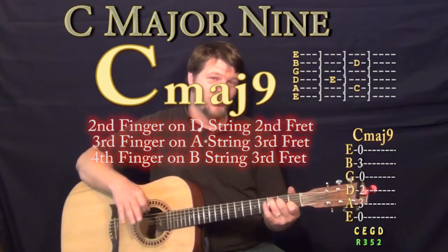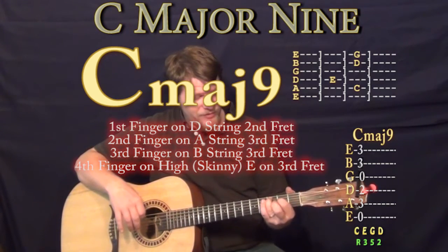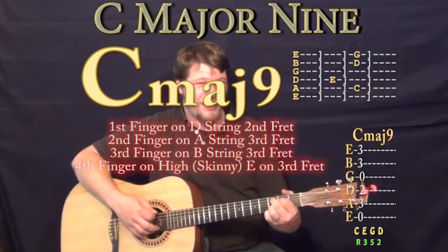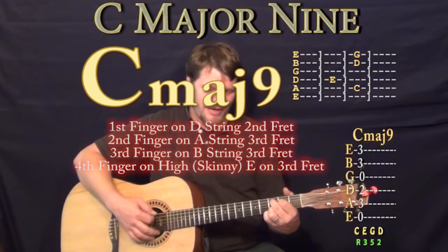Or another way to play C major 9, we'll be doing first finger on the D second, second finger on the A third, third finger on the B third, and the pinky on the high E third, kind of for the C major 9.